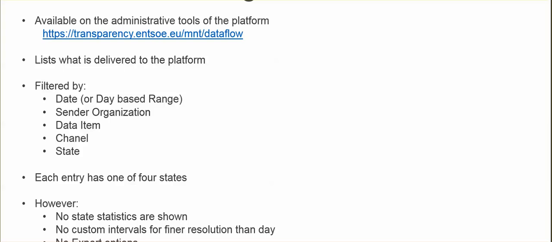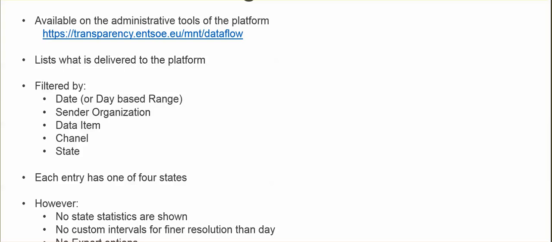I'm sure that if you're a data product or transparency platform, you are using that data flow monitoring backend of the transparency platform. This is where we basically log every single message that comes to the platform, see the status of the report, of the message, if it's rejected, if it's processed completely, and so on, and try to log as many information as possible for you to later on be able to debug any issues that might have led to the rejection of a certain message.